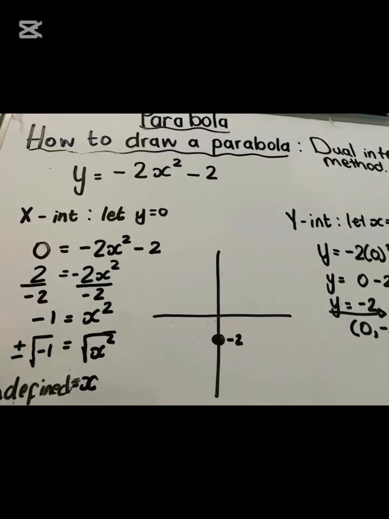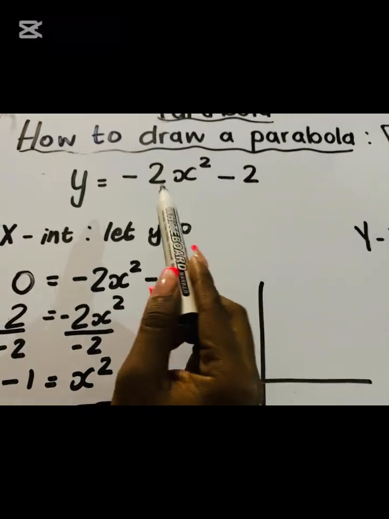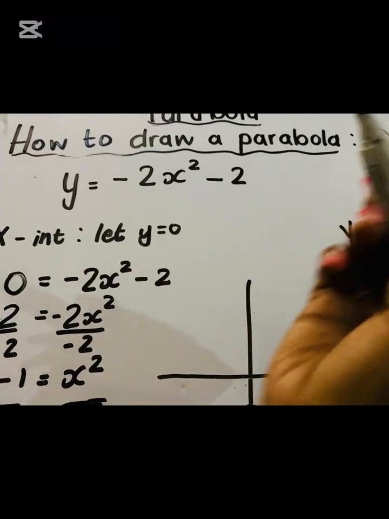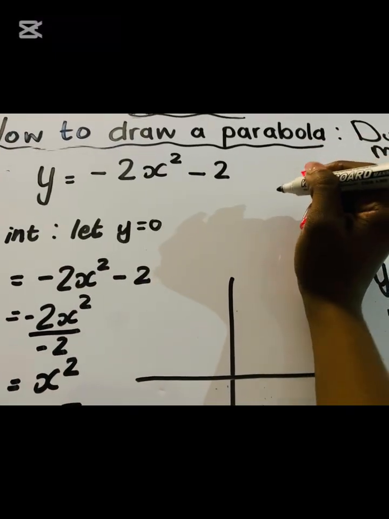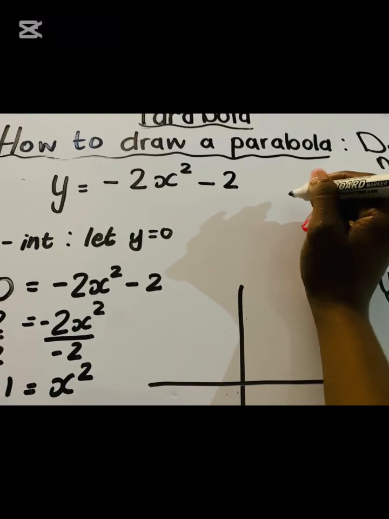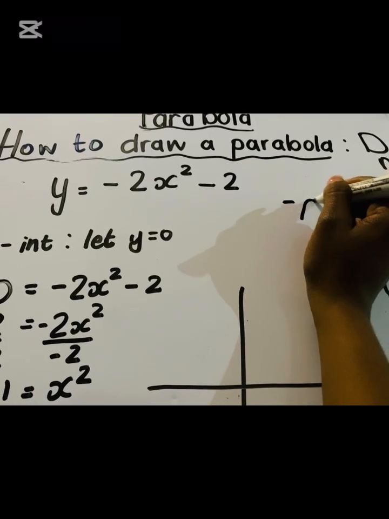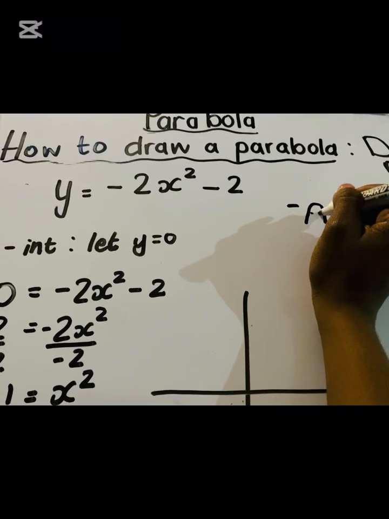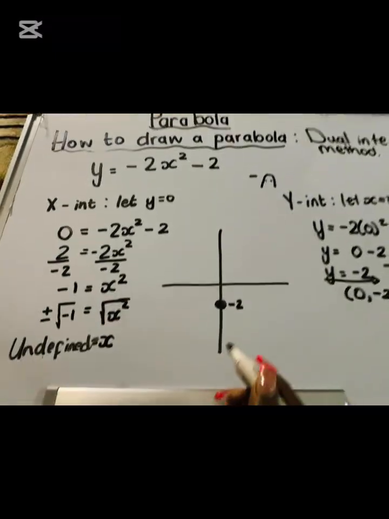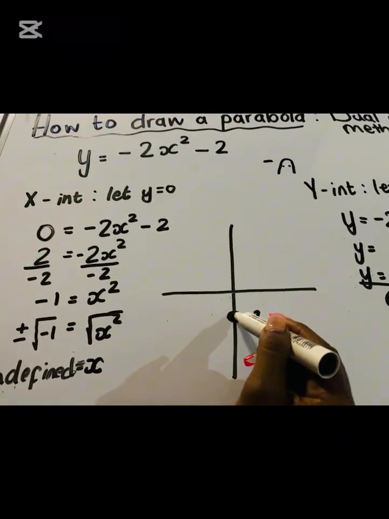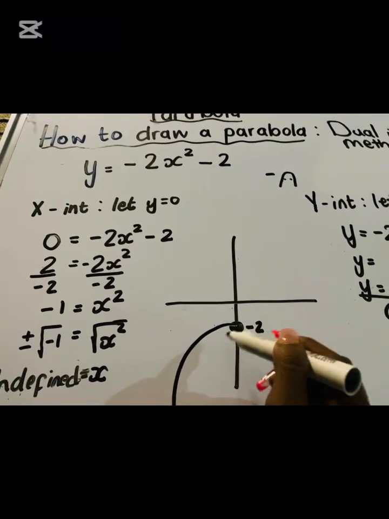Alright, so I'm thinking we should look at this sign. Remember I said that when you have a negative for the a, the graph will be looking down, meaning it will be sad. So this means the graph will be looking down. If this is our turning point, it means the graph is going to move like this.